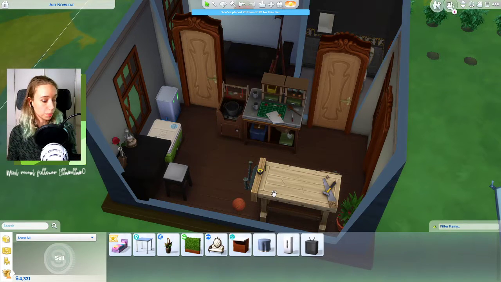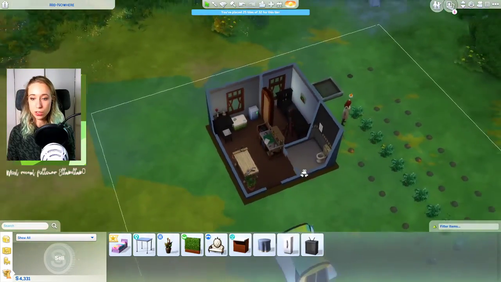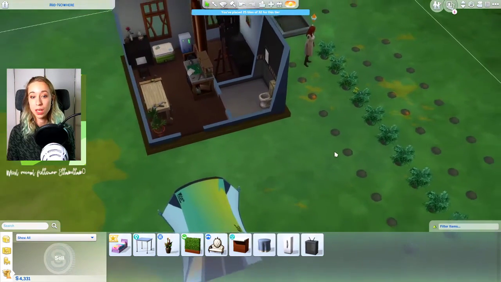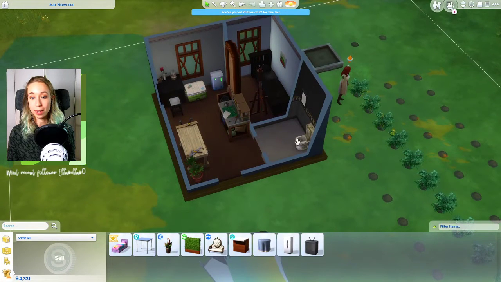Welcome to the stream. I don't know if you're new or not, but we are playing a challenge where we live off the grid and we can't buy anything that we can make in the game. So until now, and we've played for 2 sim weeks, we haven't had a toilet because you can make a toilet with the woodworking table. But we found one in a dumpster anyway, so that's good.